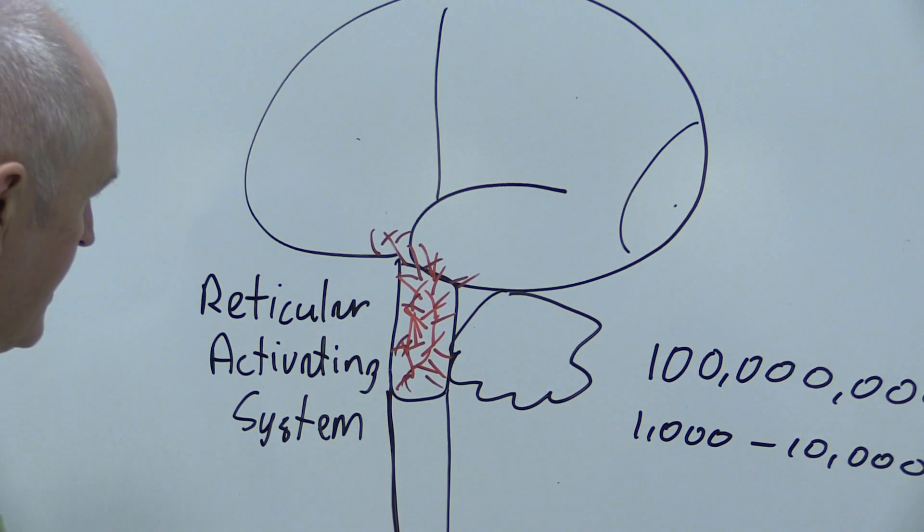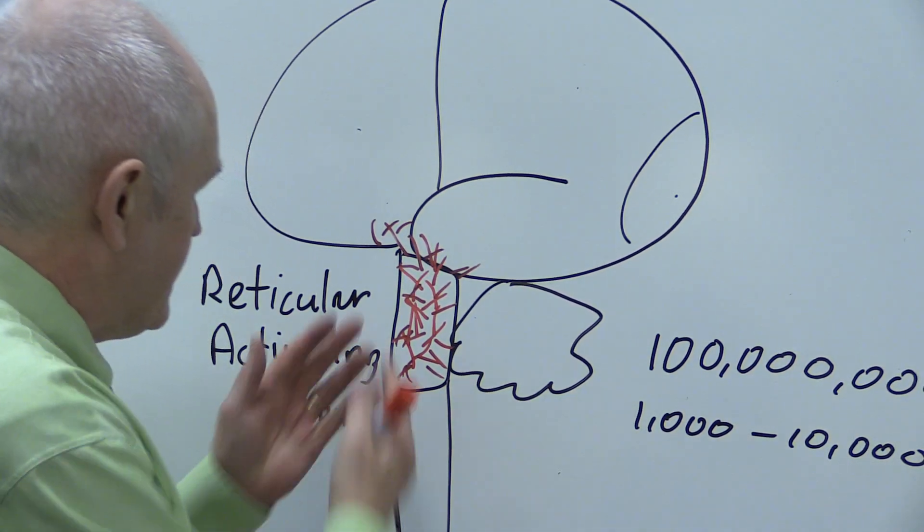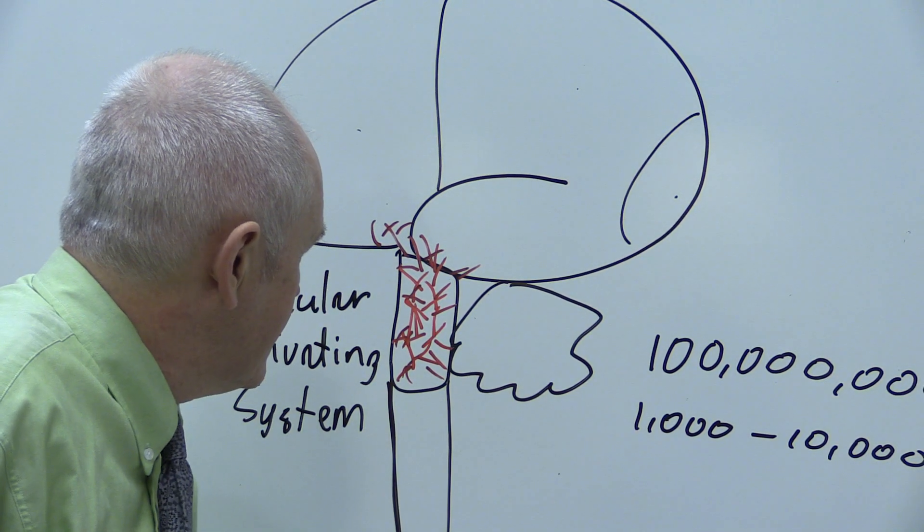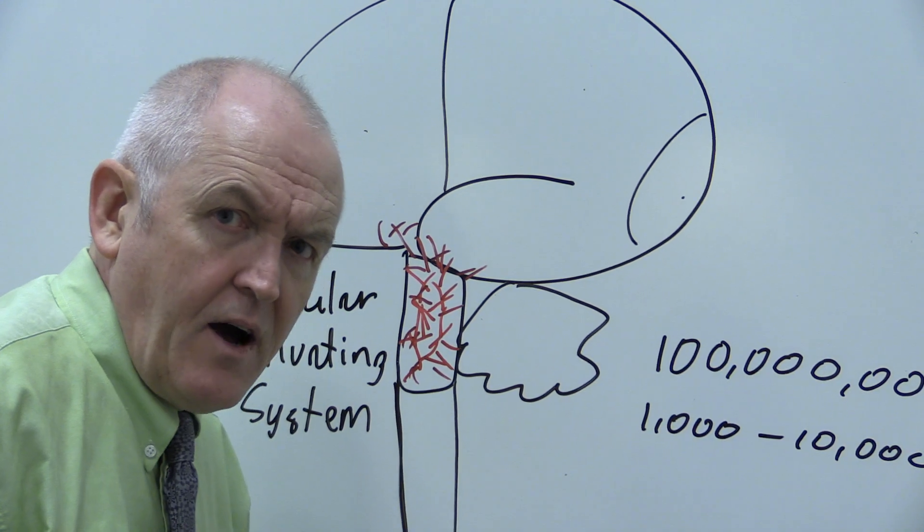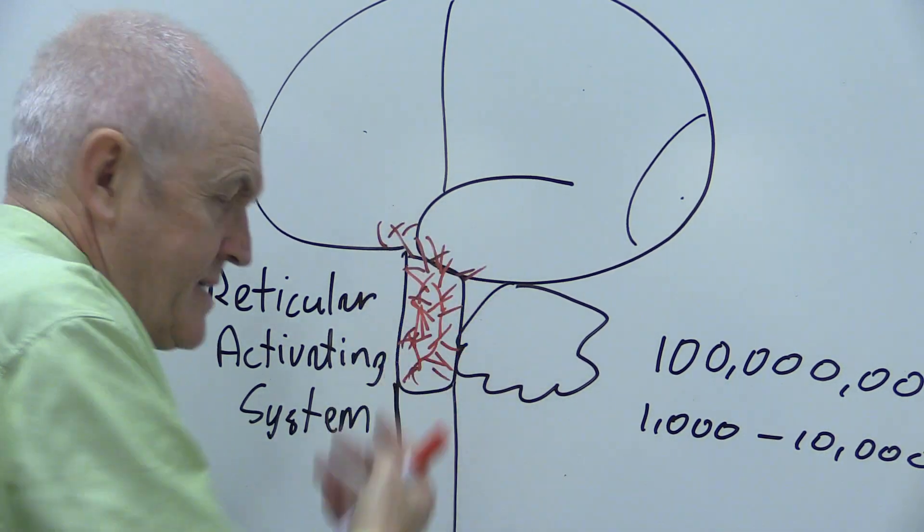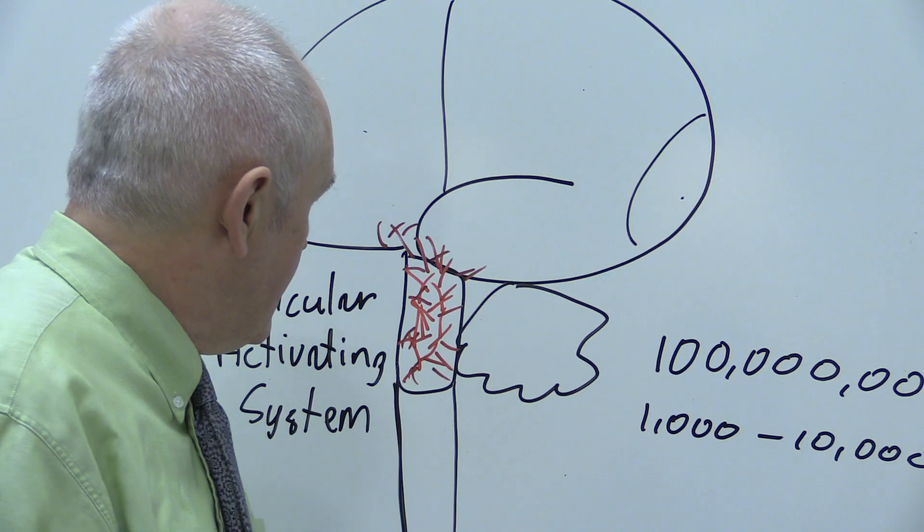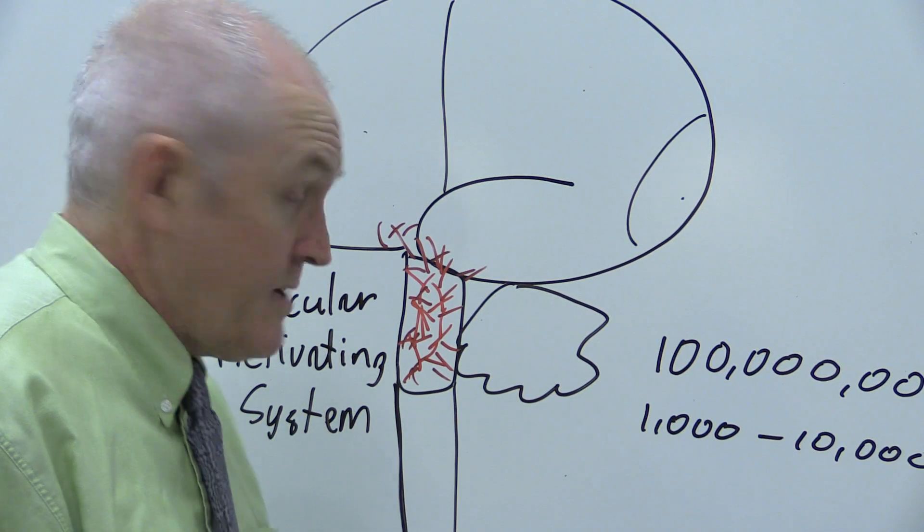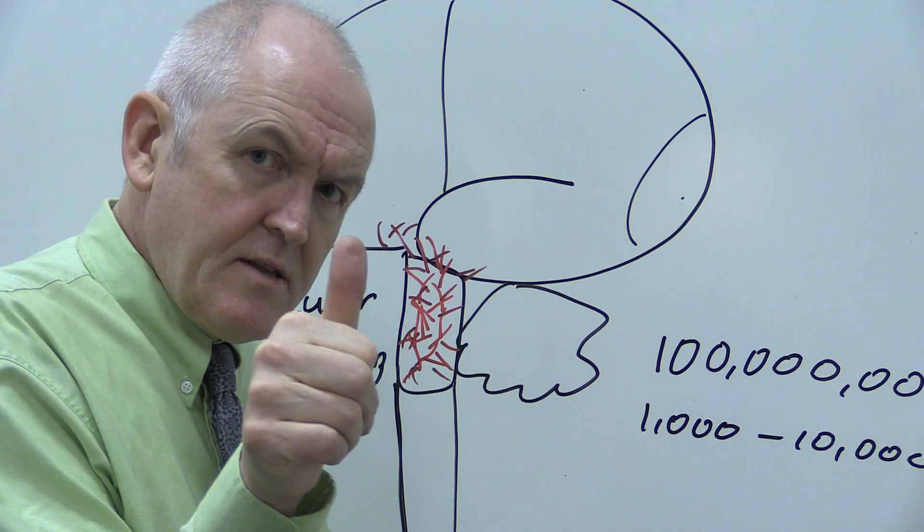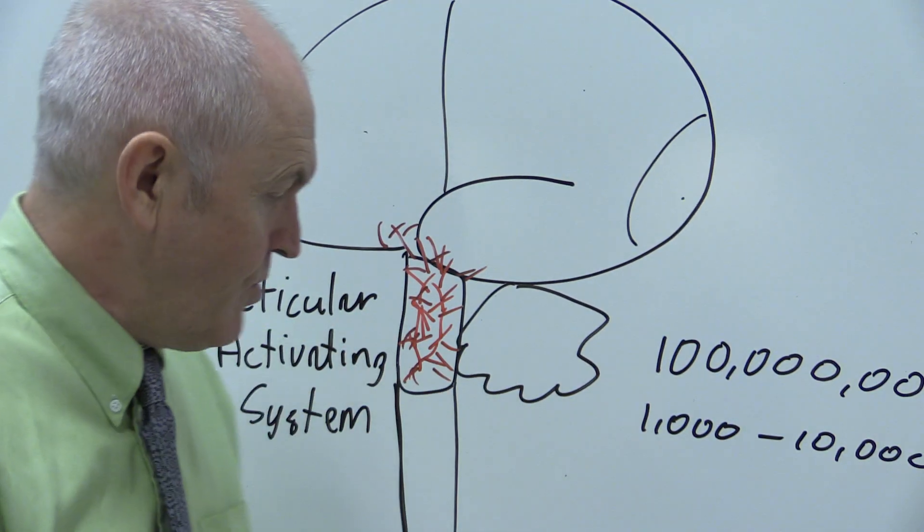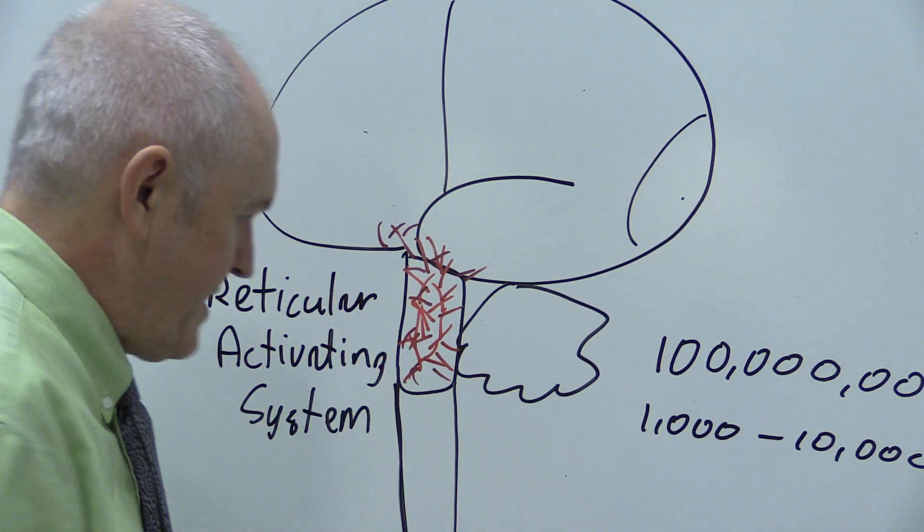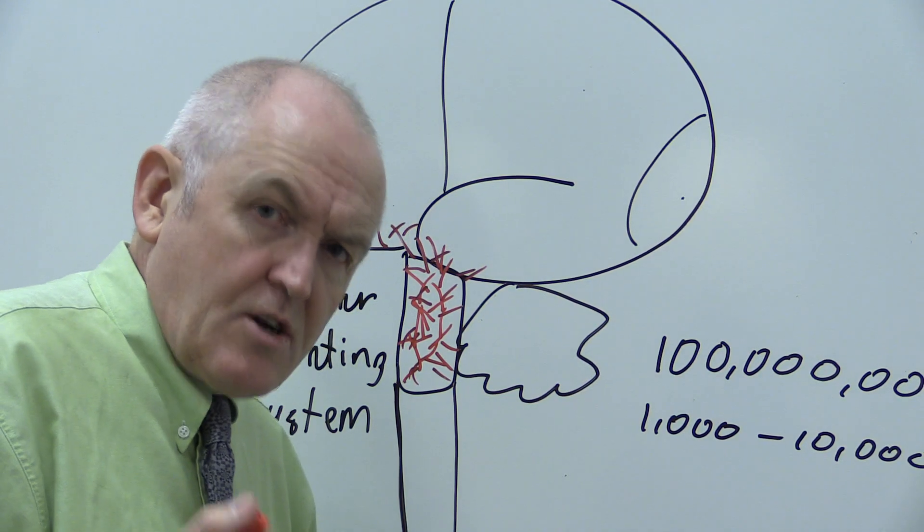So we have this large complicated connected network of fine interconnected neurons, largely in the brainstem, to a little degree in the bottom of the cerebrum, and they're relatively small - well they're very small nerve fibers but very finely interconnected. And yet the area that they're in is not a lot bigger than your thumb - your brainstem is a relatively small mass of tissue. And this reticular activating system is what generates consciousness.